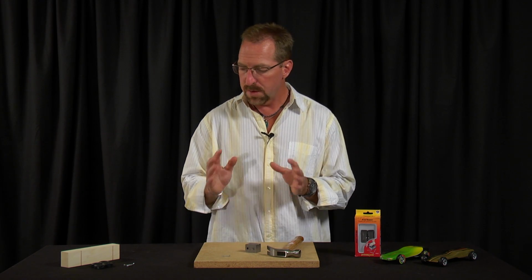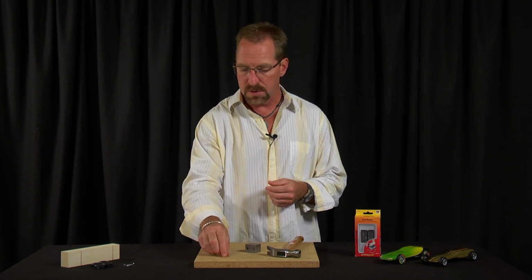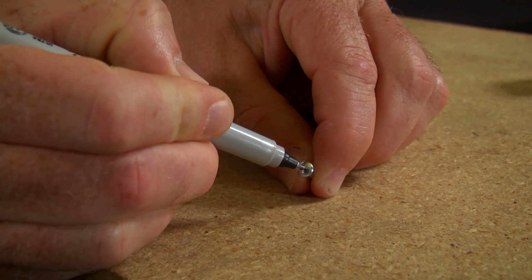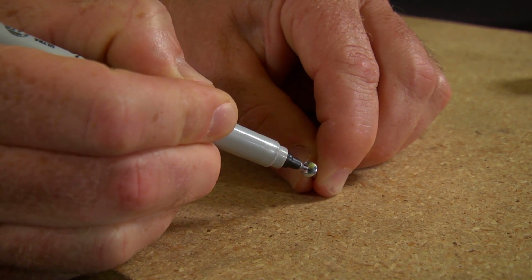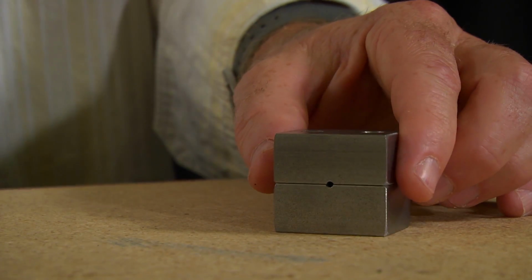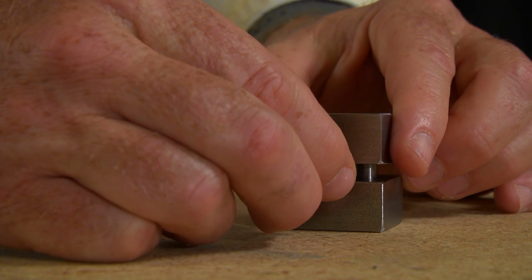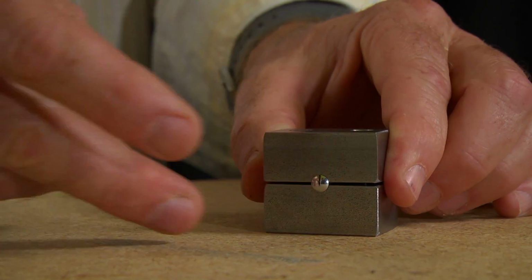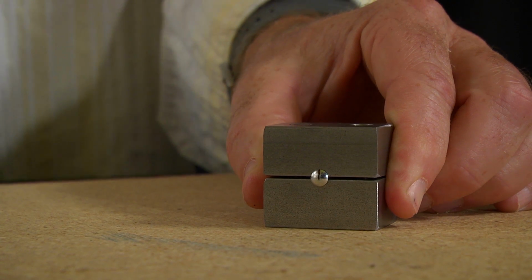Now, at this point, I want to put a mark on all my axles as well. I'm going to go ahead and use a permanent fine tip marker. I'm going to put a tick mark on each axle to help me determine the direction as the process moves forward. Insert your first axle into the flat side of the axle shaper with the mark that you just made at 12 o'clock. Close the shaper, making sure the axle head is flush to the tool.